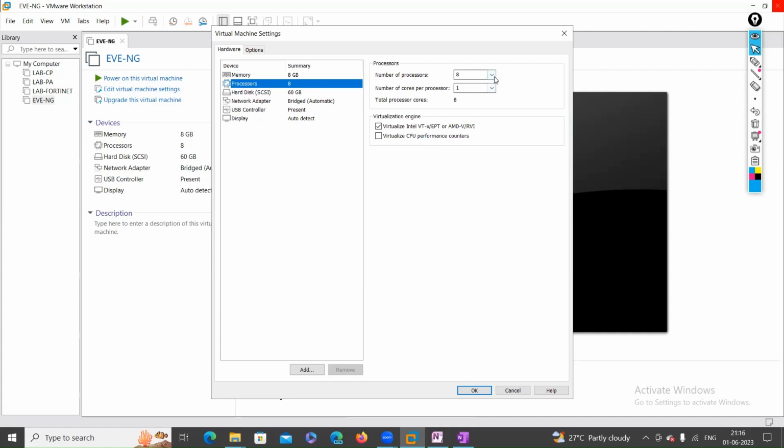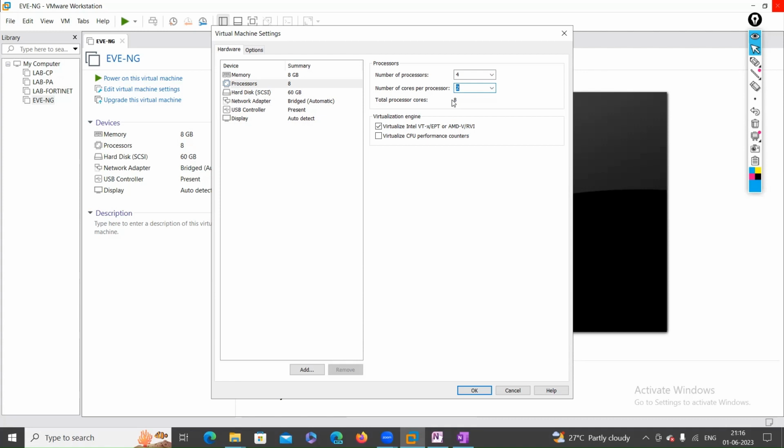I have a total of 8 core processor, and each core has 2 threads, so totally 16 threads. This is my full processor resource. I don't want to allocate the full processor resource. I just want to allocate the first 4 cores, and in those 4 cores I want to use all the threads. Each core has 2 threads, so I want to utilize both threads in my first 4 cores, so totally 8 processors.